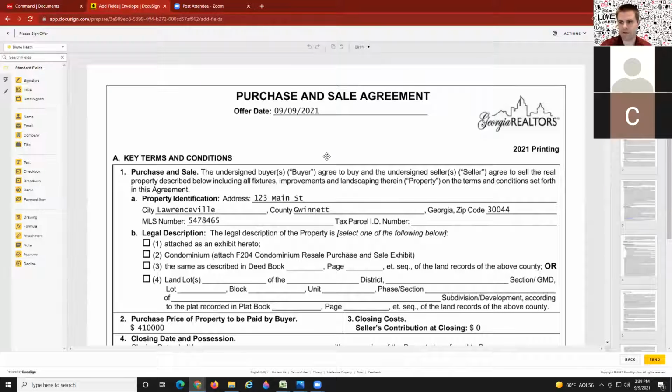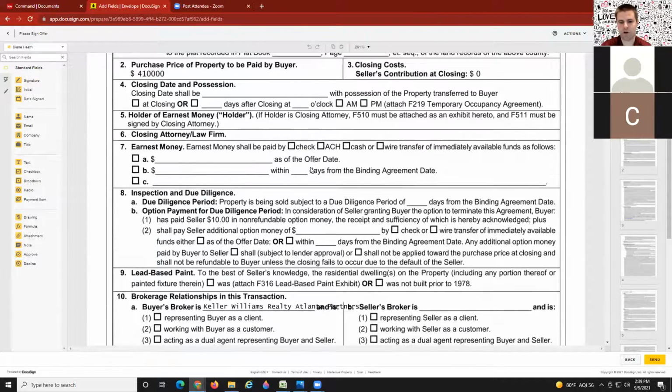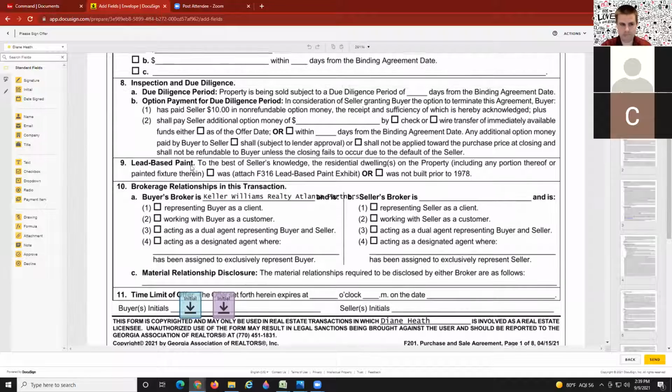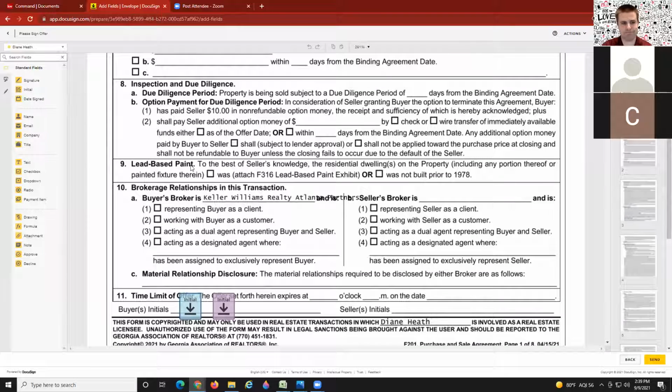Okay. So the first thing we're going to do, we're going to scroll down, and we can notice just here, there's already 2 initials assigned. How do these get assigned? We told them who buyer 1 was, and we told them who buyer 2 was. Now, in this example, we have buyer 3.